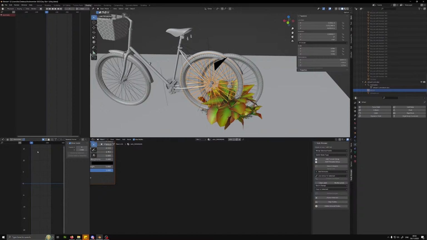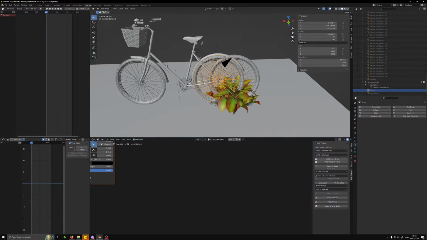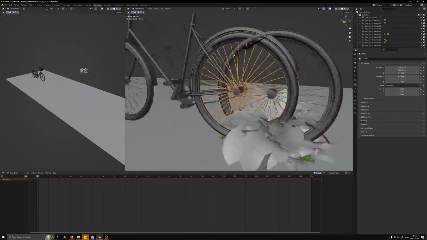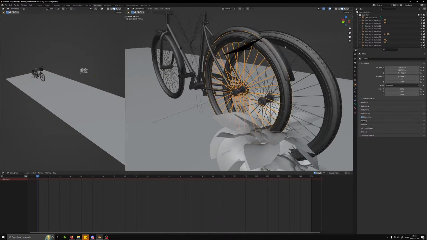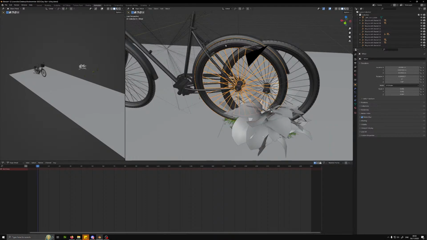Where are all my keyframes? Why can't I see them? What? What's happening here?